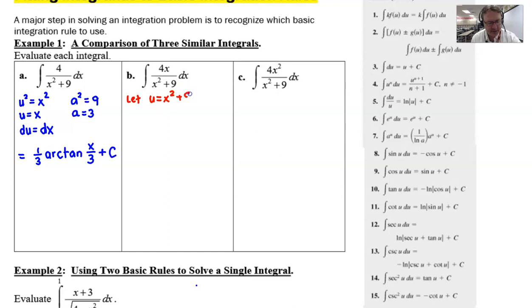Now you're going to have to look for things like that. You're going to have to be very conscious of the fact that the derivative of the denominator does come close to matching the numerator and that's going to give you the sort of a green light if you will to do this u substitution.